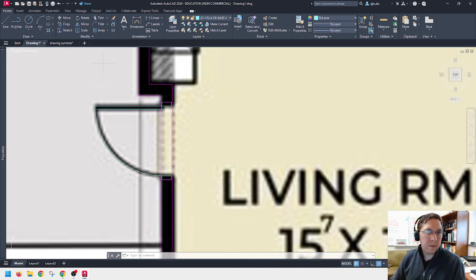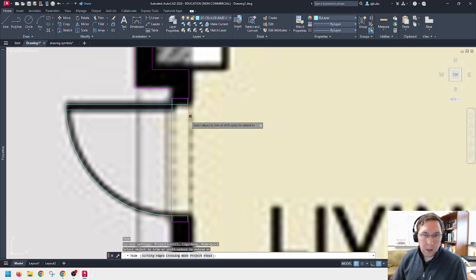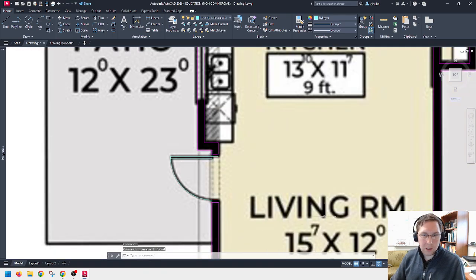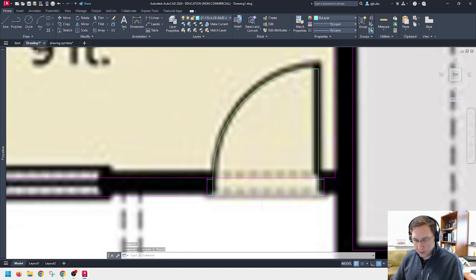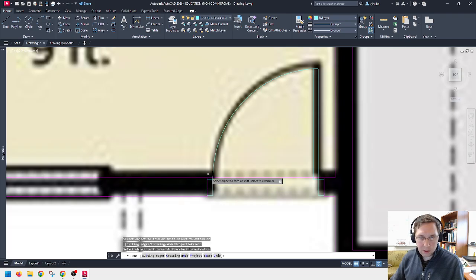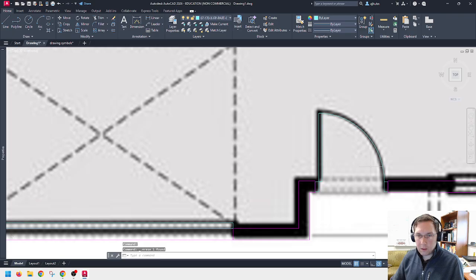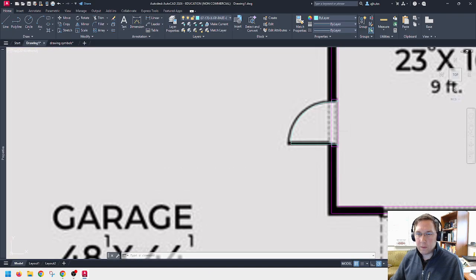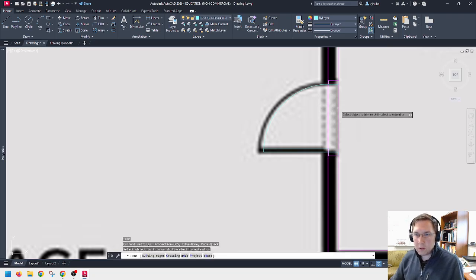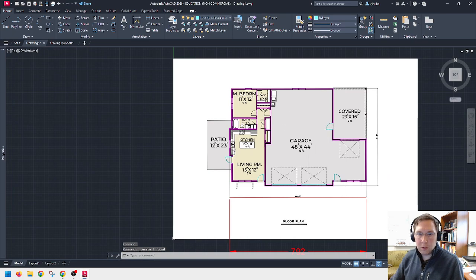Let's do that now. Trim. Trim that. Let's trim that and then trim that, because if we do that, then we can select what's left and just delete that. In here, trim this and trim the edges, because when you trim the edges, you can just delete whatever's in the middle. Oh, did that one already. Trim that, trim that, that, delete everything in the middle.